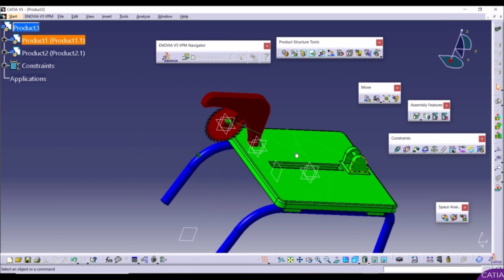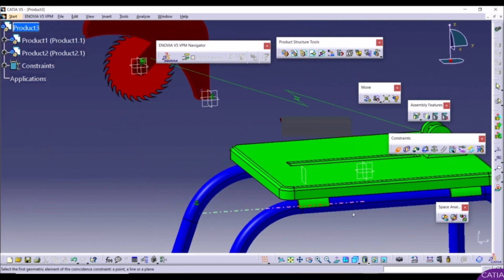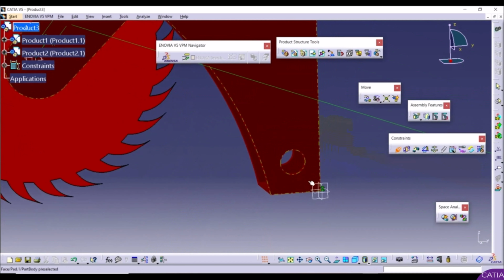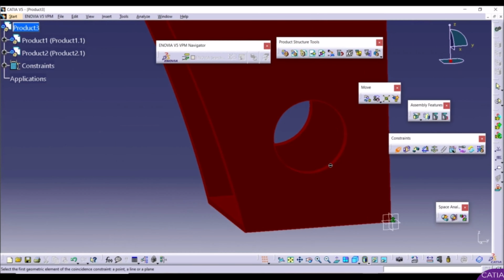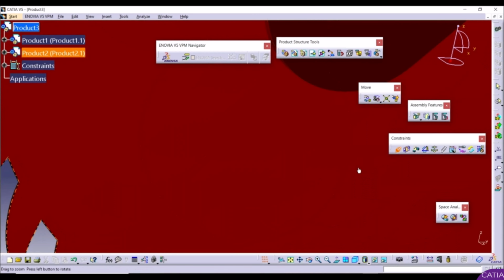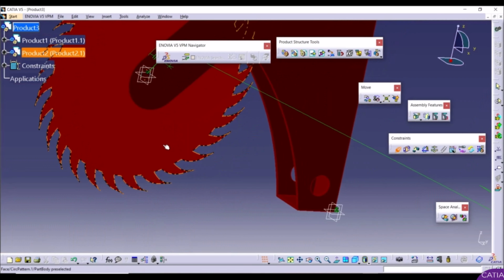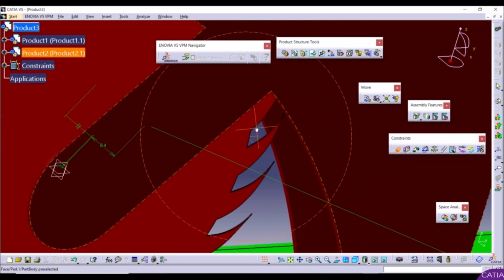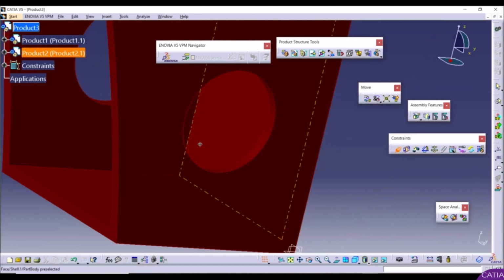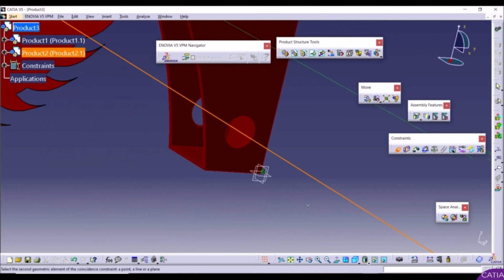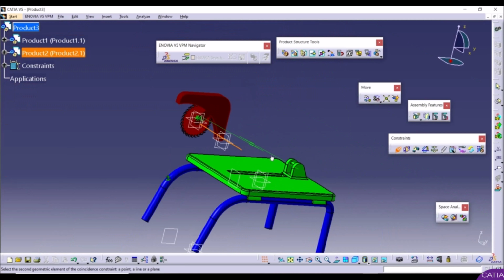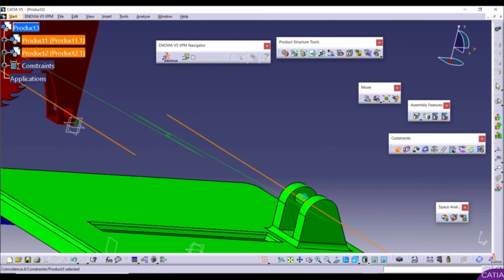Like this. Now let's go here to the coincident. We're gonna select here. We're gonna select here. Let's rotate this. We're gonna select here this face like this. So here we have this axis and this axis here.